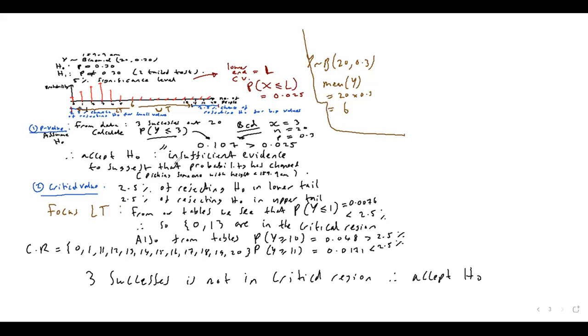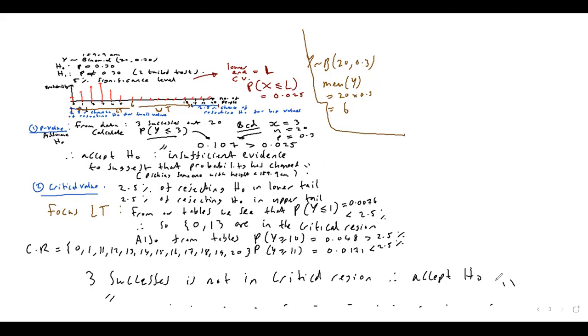So there is insufficient evidence to suggest that the probability has changed. So the probability of picking someone with a height less than 159.9 centimeters. I know my writing is quite small, but you just want to write that same conclusion out again. Make sure you don't forget to write that conclusion, because you're going to lose a mark if you don't write that conclusion in context of the question. So those are the 2 methods you can use.